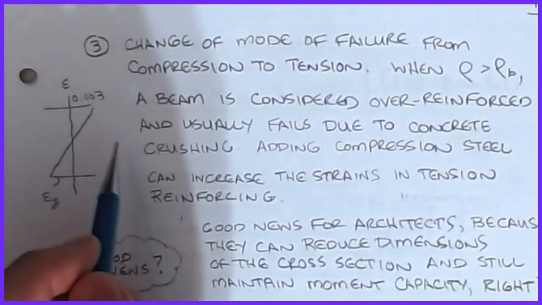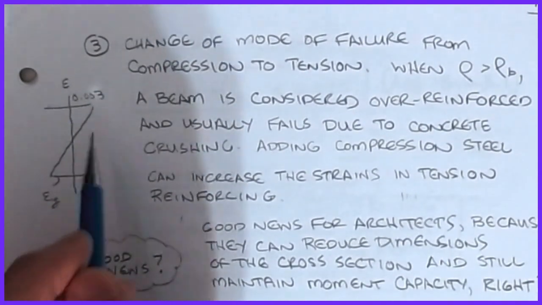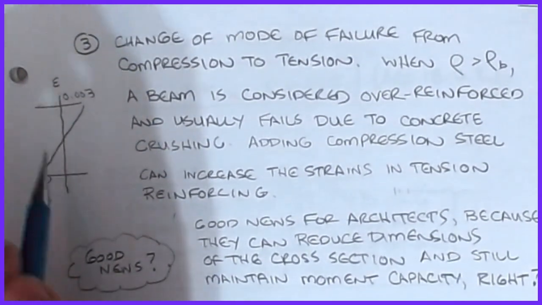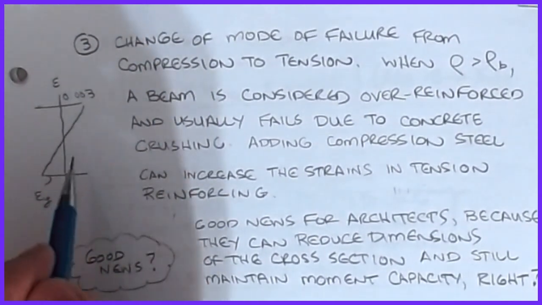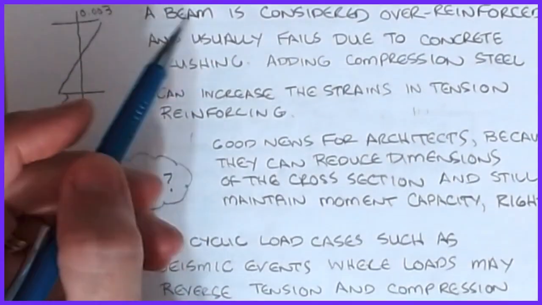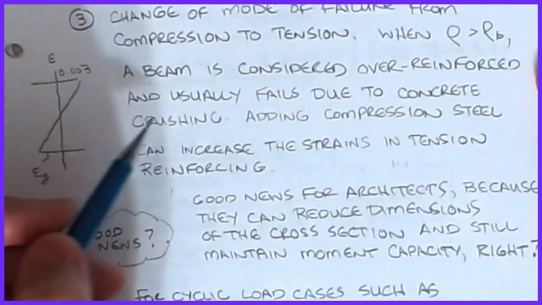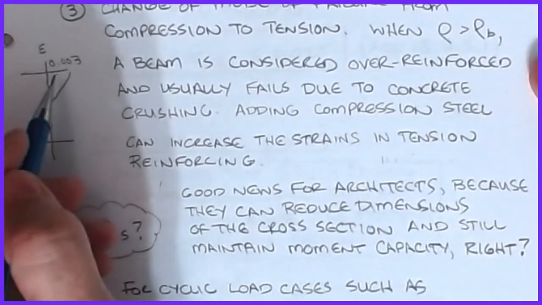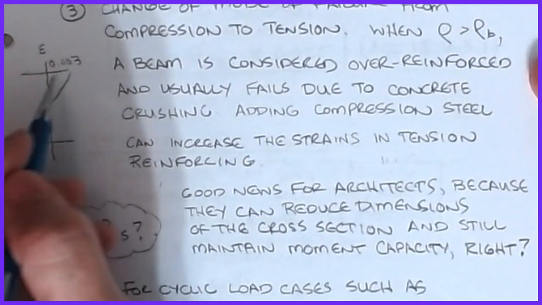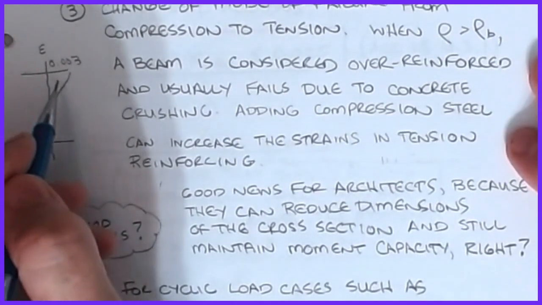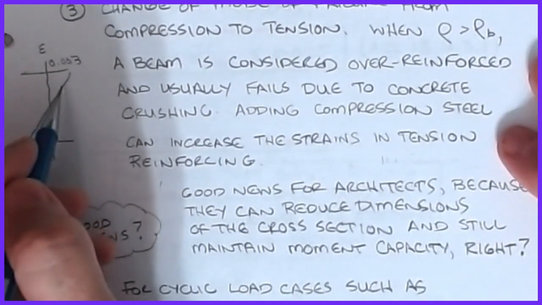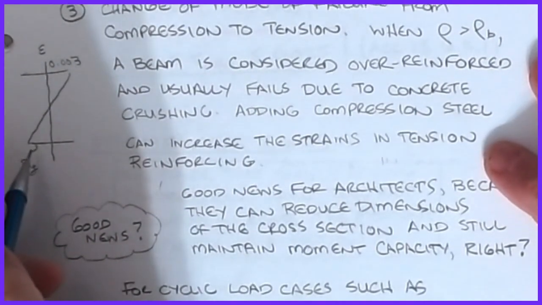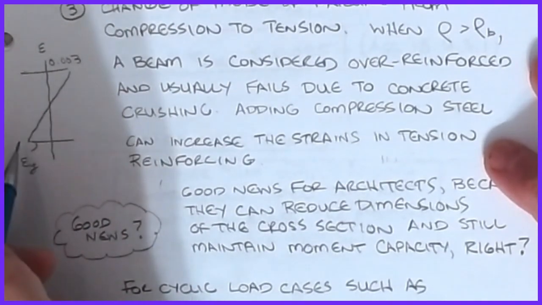And we know that if the rho that I'm providing is less than the rho that corresponds to this, we're in an under-reinforced state, which is usually ductile. And if we're over that, we're into a compressive state. A beam is considered over-reinforced when rho is greater than rho b, and this usually results in failing the top of the section, again, for simply supported positive moments, failing the concrete and crushing. As we saw, by adding compression steel, we can increase the strains in the tension reinforcing on this thing. That was the diagram I showed you on the last page.